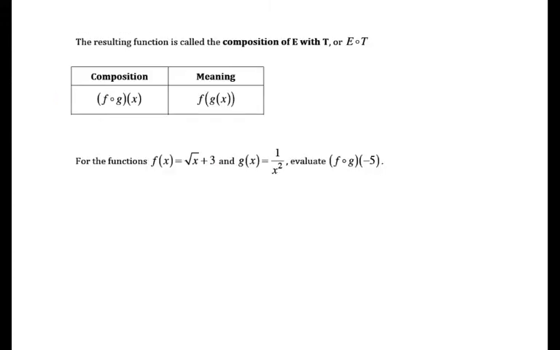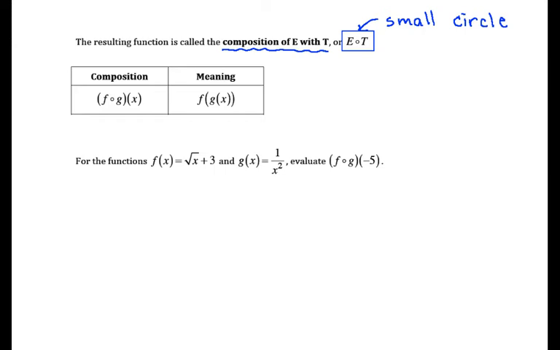So considering that the functions we started with were named E and T, we would call this the composition of E with T, and we would write it like this: E small circle T. That small circle means composition. It does not mean multiplication, so it's not a substitute for the multiplication dot. It's a small open circle, which means composition of functions. We could also call this E composed with T.